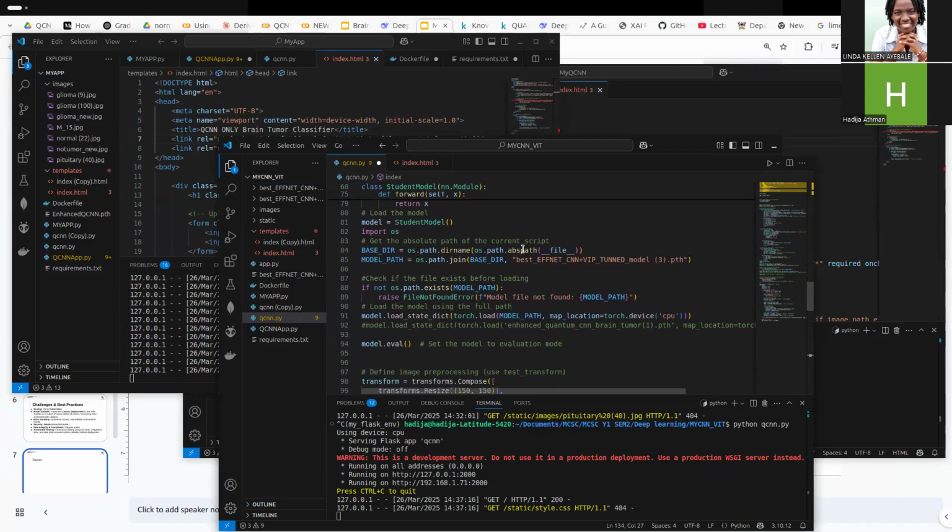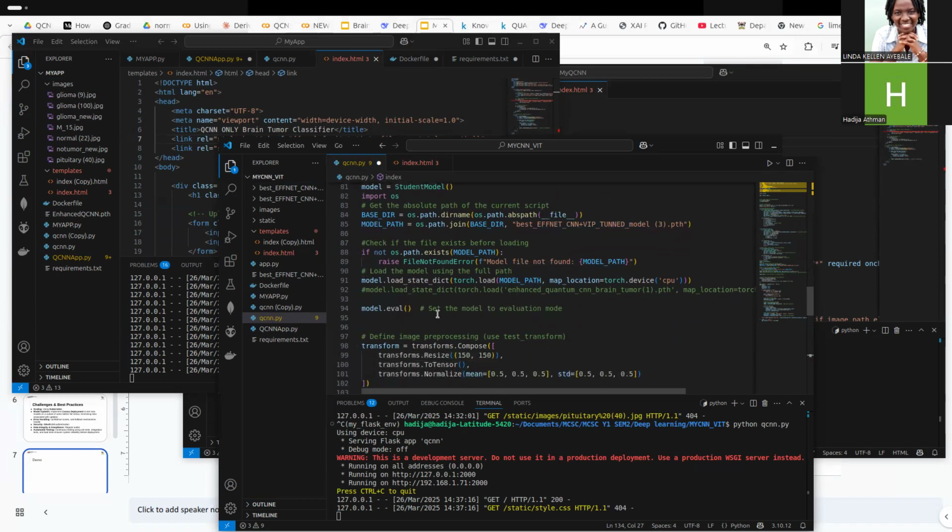Then we have the base model that was saved under this file name, and it's saved in the same folder as the Flask application. So we bring it in so that we can get weights from it and be able to do the predictions. Here we're loading the state dict, which basically just gets us the weights from the saved model so that we can use them to make the prediction.